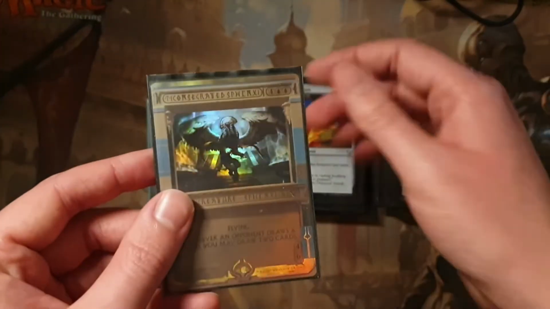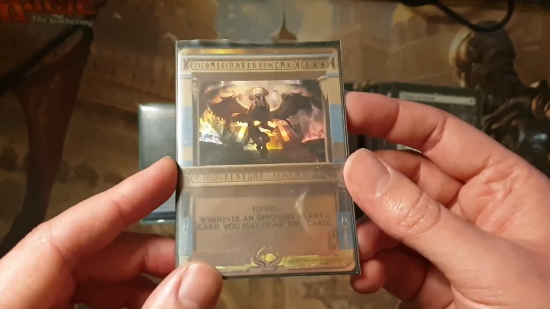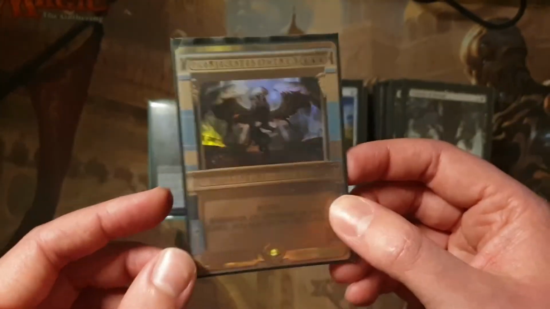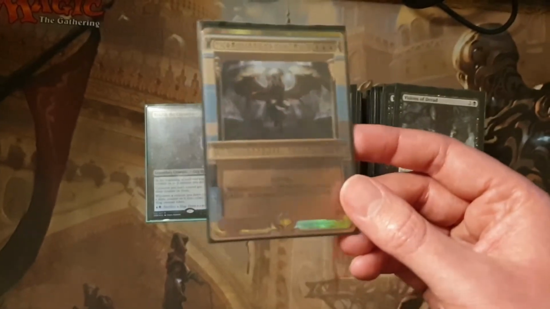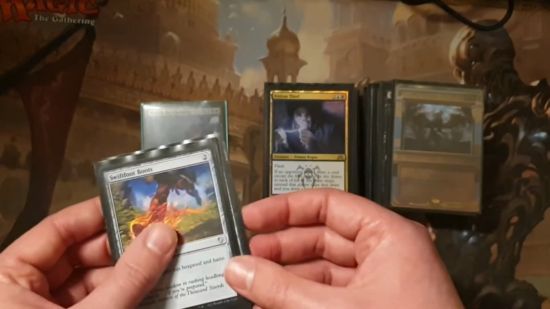Again, just sort of good stuff. This is my foil Consecrated Sphinx. Invocation, that's the one. Really like this card. Again, you're forcing your opponents to draw, so drawing for you as well. Swiftfoot Boots, Lightning Greaves to protect Toxrill.